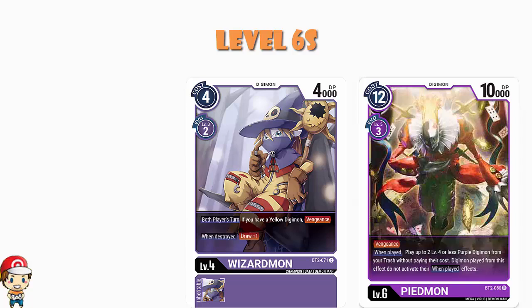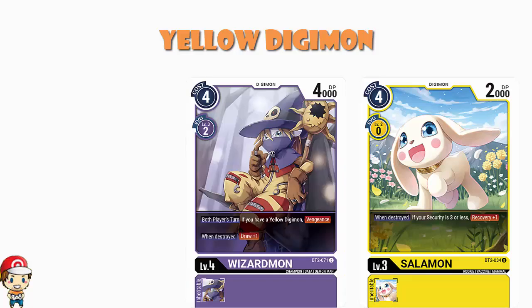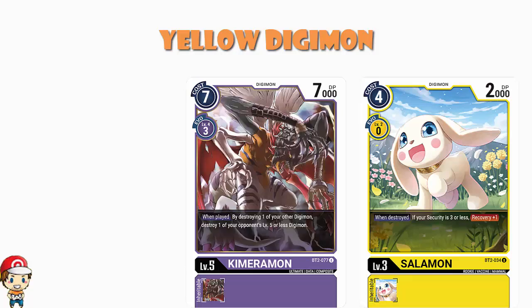Hey, speaking of which, what about those yellow Digimon? Well, we have a couple of them. First of all, we've got Salamon. When it's destroyed, if your security is 3 or less, you recover 1. And this is just the perfect card to put in a deck like this. Firstly, you're giving Wizardmon Vengeance, which is awesome. Secondly, you can either be destroying it by throwing it against your opponent's Digimon, or you can be destroying it with Chimeramon. Either way, you're kind of rolling here. And essentially, if you play 4 of these, and you clearly are here, you can just constantly be recovering security.